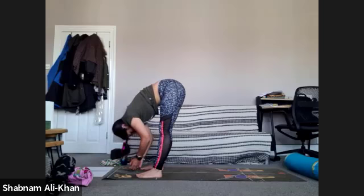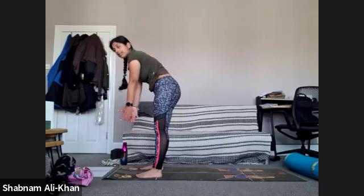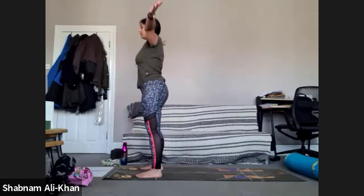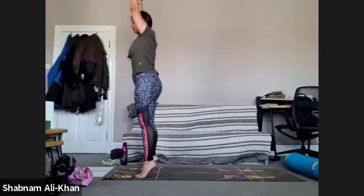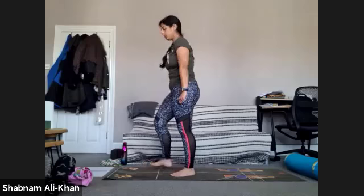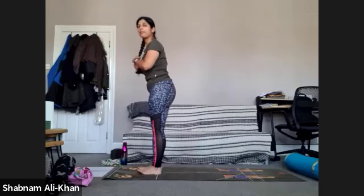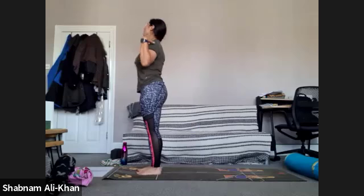And when you're ready, let's slowly come all the way up. Keep a nice little bend in the knees if you need. Shoot the hands up, come onto the tippy toes. And release. And just bring yourself into your Tadasana position. So lift the toes up, spread them out. And shoulders away from the ears.